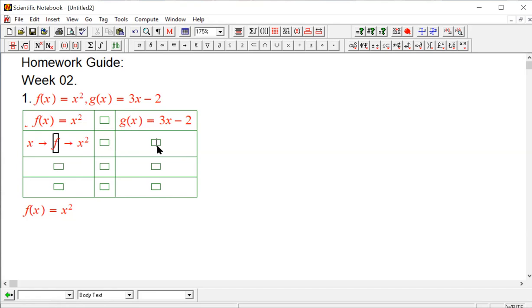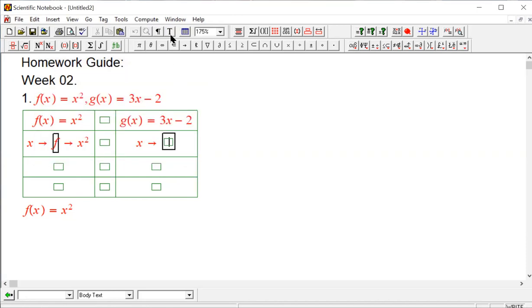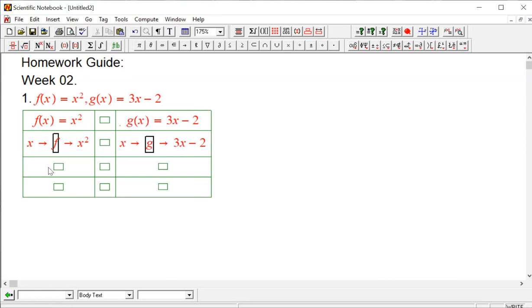g of x is another rule. x is the input and the function rule is called g. It has a specific rule, so that's the output. When you show your work on the homework, you don't really have to show these things I have here. This just reviews the concept. Let's take one of the questions, for example. I'll start with a simple one, number 7.